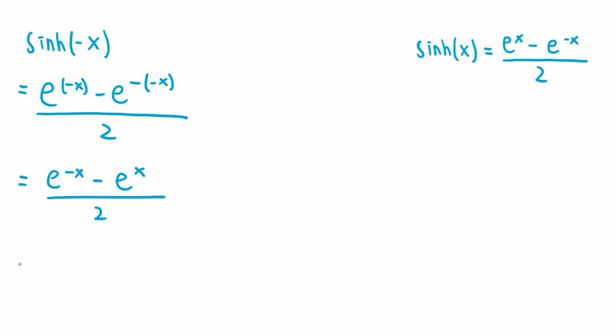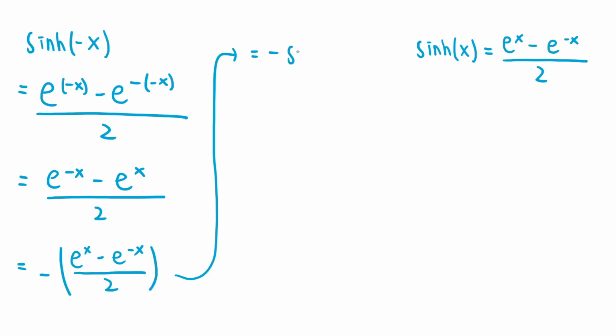We can factor out a negative 1 and rewrite the expression as negative, parentheses, e to the x minus e to the negative x all over 2, and you can see that this expression is equivalent to the previous one, since if we distribute the negative back into the expression, the numerator becomes e to the negative x minus e to the x again. Well, we can see that e to the x minus e to the negative x over 2 is just sinh of x. So this expression is just equal to negative sinh of x. So we started off with sinh of negative x, and we ended up with negative sinh of x, which means we can confirm that sinh of negative x is equal to negative sinh of x.